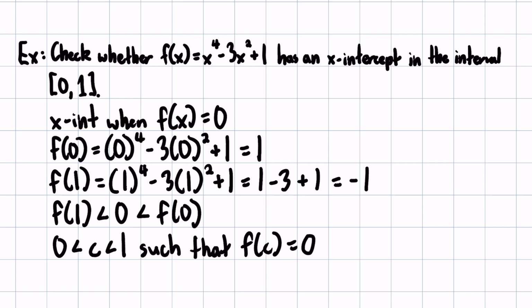So this is one common application of the IVT that you'll often see in calculus classes. And all you have to do is plug in points in the interval. Sometimes it'll just be the endpoints, like in this problem, but sometimes you'll have to plug in different points within the interval until you find two that are on either side of 0. And then you've proven that there must be an x-intercept or a root in the interval.